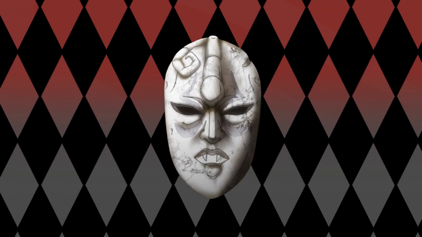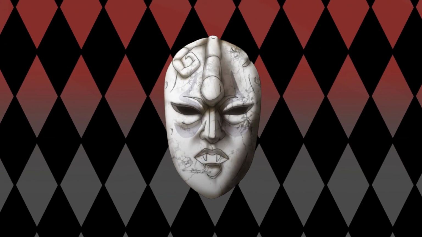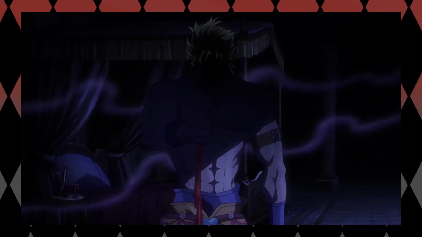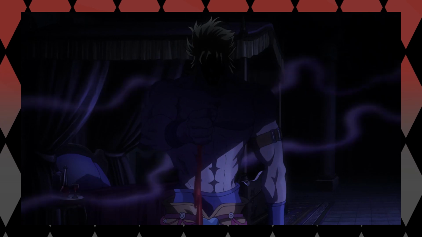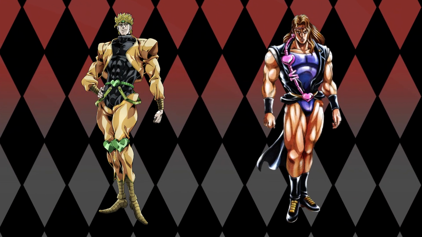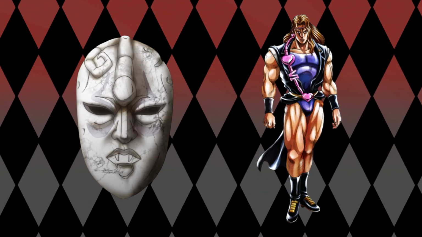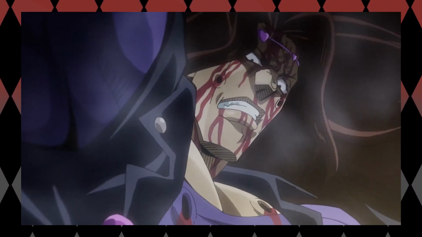The stone mask is the most common and probably the safest way to become a vampire. However, it's not the only way. One can also become a vampire by receiving blood gifted to them by another vampire, like what Dio does to Vanilla Ice in Stardust Crusaders. Becoming a vampire in this way doesn't seem to have any differences from using the stone mask, as Vanilla Ice appears to have all of the abilities every other vampire possesses.